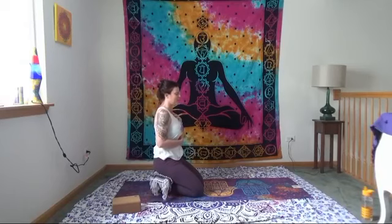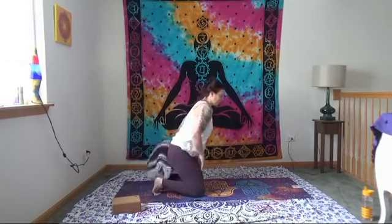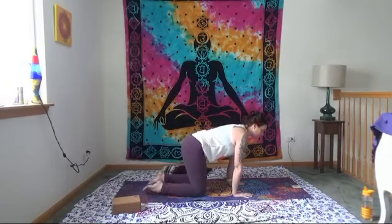So take this time to honor and thank your feet. Give them the love that they need. I know it can be a little intense, but how often do we actually stretch our feet? Just a few more breaths here. And then let's gently start to lift off of our heels. Let's untuck the toes, maybe shake them out a little bit.